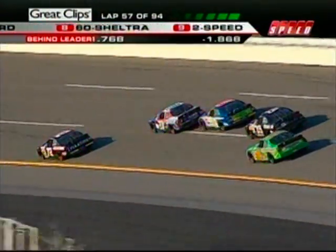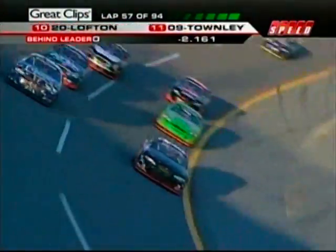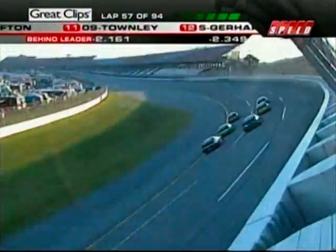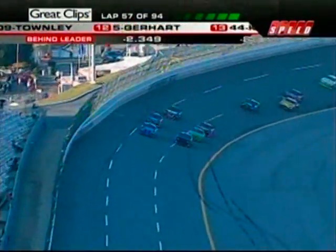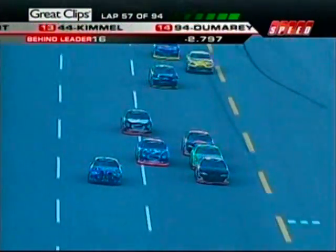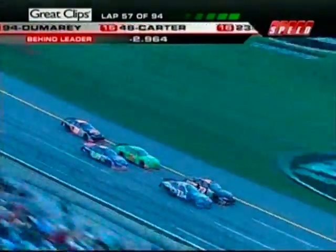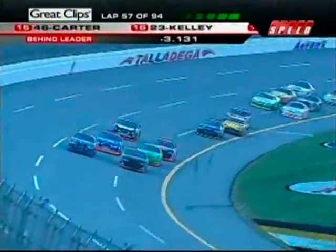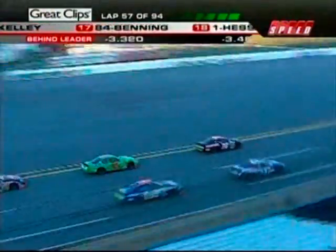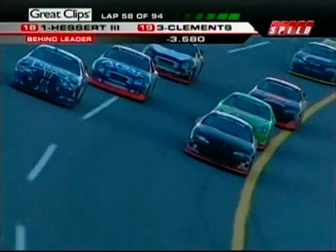Now up to the high side of the racetrack, that 37 of Dexter Bean. What an impressive paint job on that, the flag draped over that race car. The 37 of Dexter Bean, not on the lead lap. He's 15 laps down to the field. But that doesn't matter. Ricky Stenhouse Jr. trying to work with him to see if he can get by that 72. That's a nice paint job on that team car right there, Dexter Bean's, isn't it? Yes, it is.